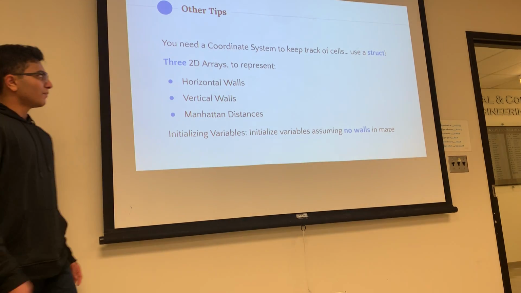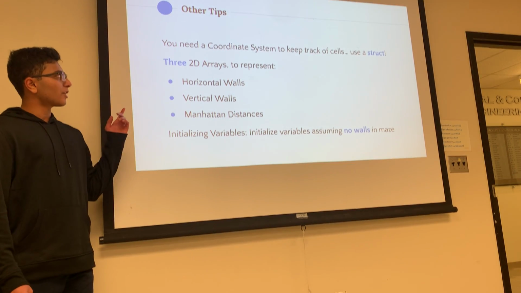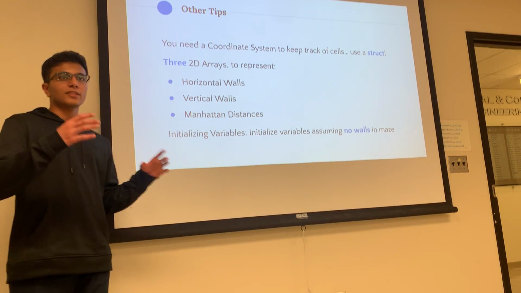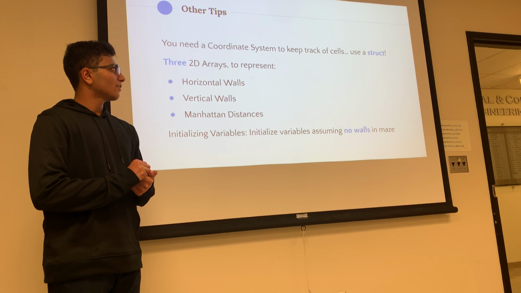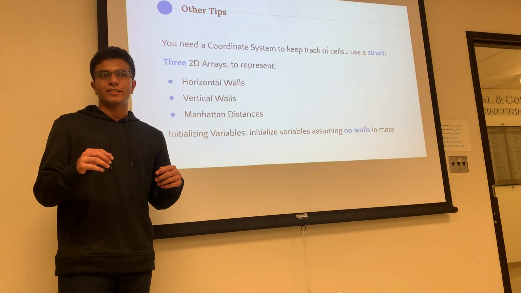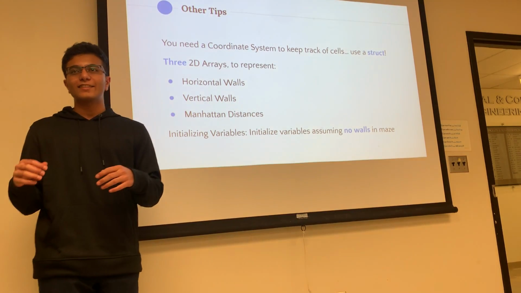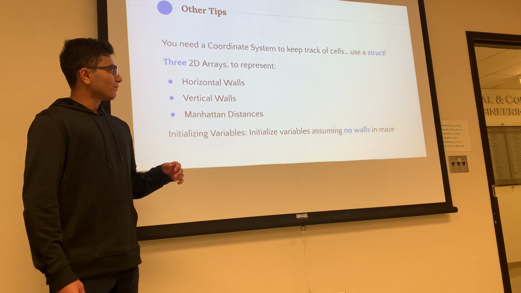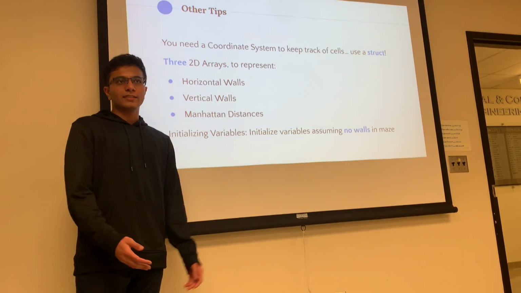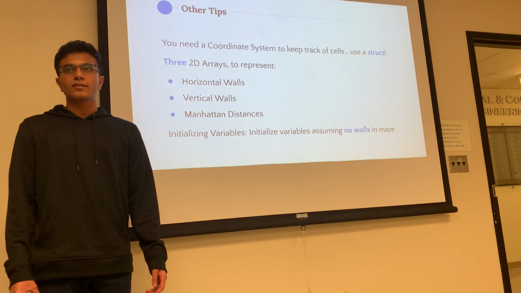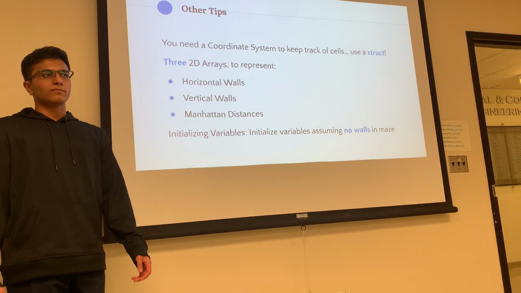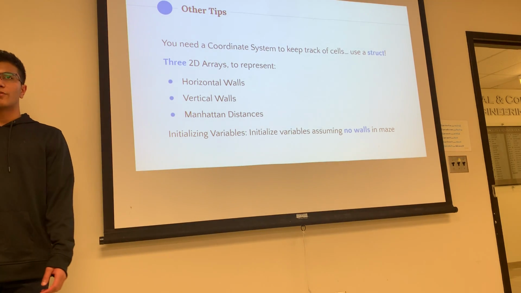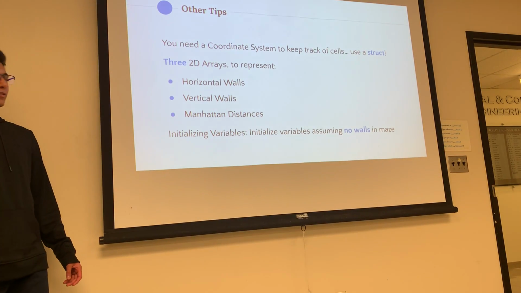The first one was already mentioned, but basically to keep track of your coordinate system, or each of your cells, you could use a struct, which is just like a less fancy class in C. This could store the x and y coordinates of that particular cell, along with the Manhattan distance, like Arunan said. Actually, that's basically all you need for each of the actual objects that you're using.